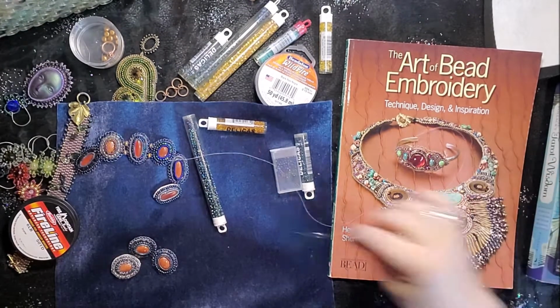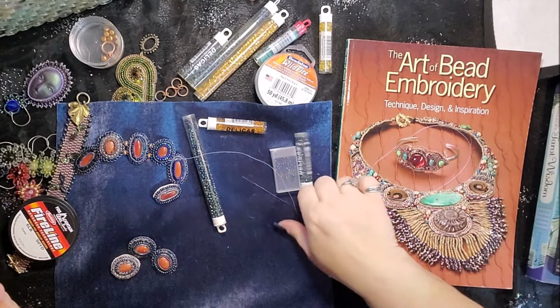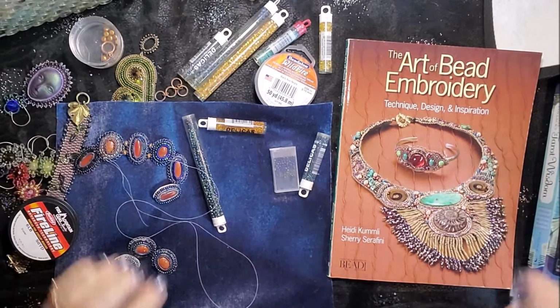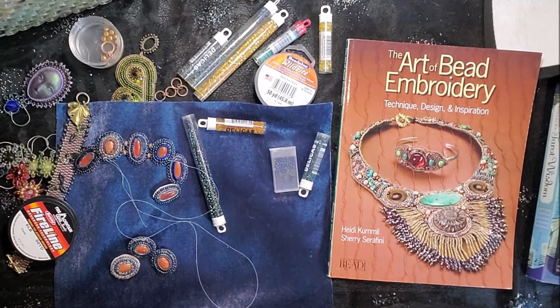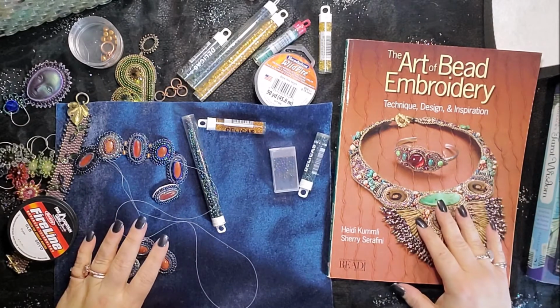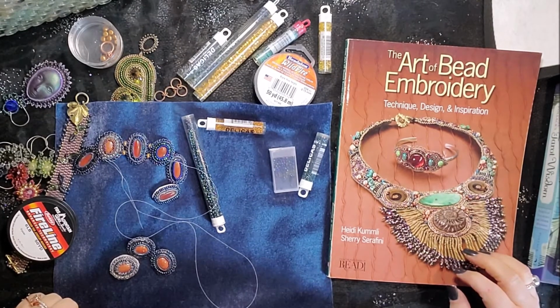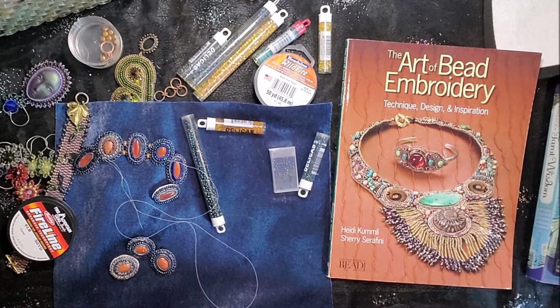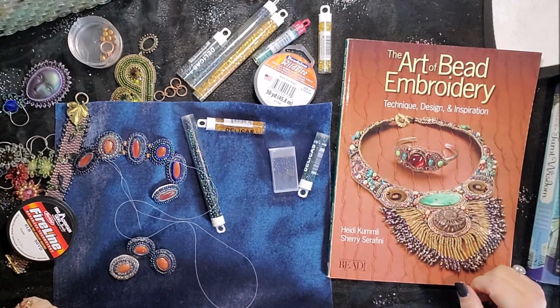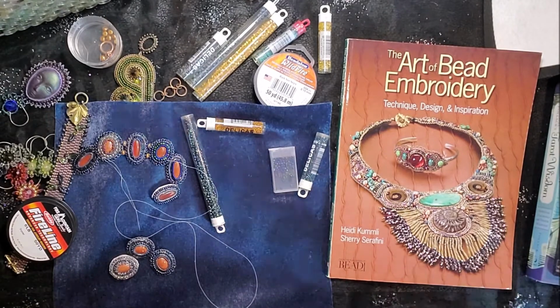I tell you, I never thought I was artistic by any means. I thought my sister growing up had all of the talent, because she could draw and she could sing. And really, I mean, we were just small town people. We didn't know any different. My mom really didn't know any different about what is considered artistic. And I went into a bead store, and it's like a light bulb went off, or like someone knocked me upside the head and said, this is what you need to be doing. So it was like a whirlwind romance. They were just calling to me.